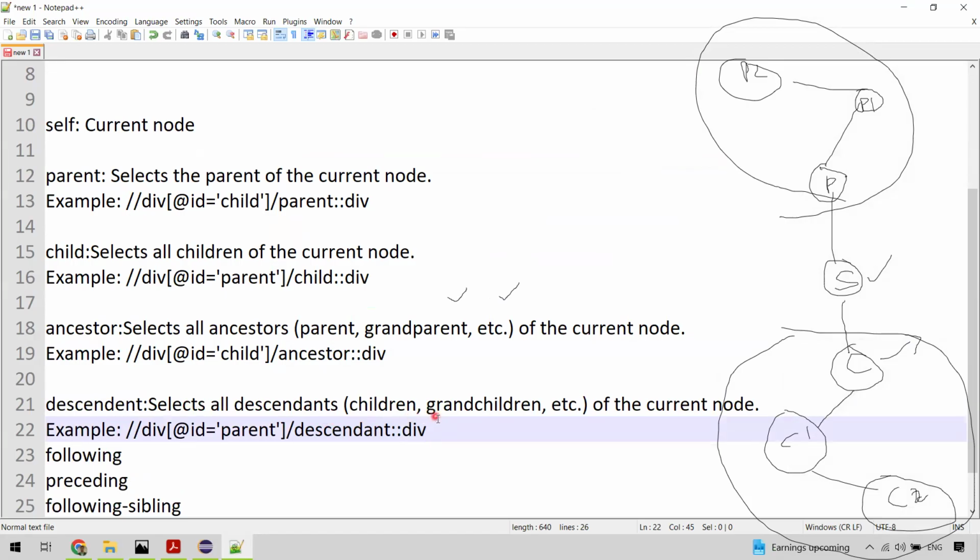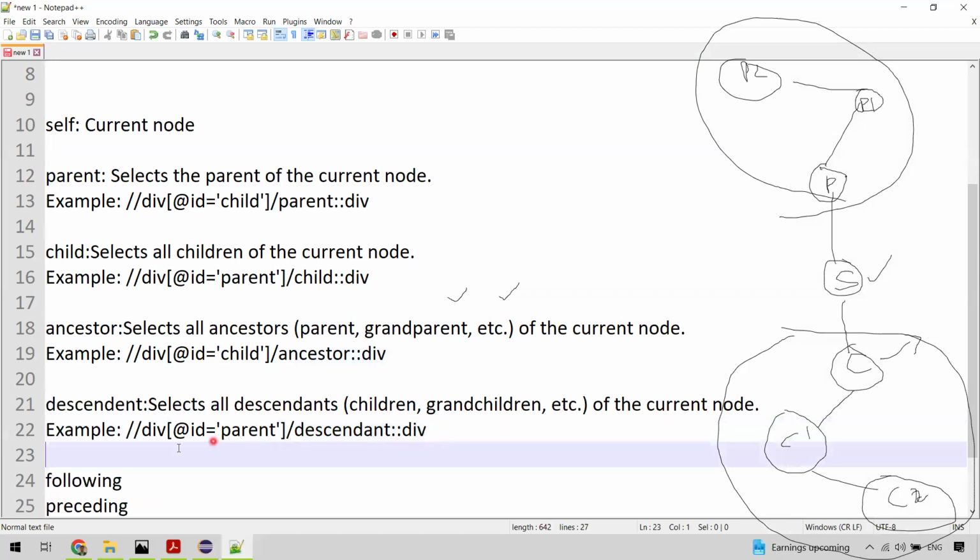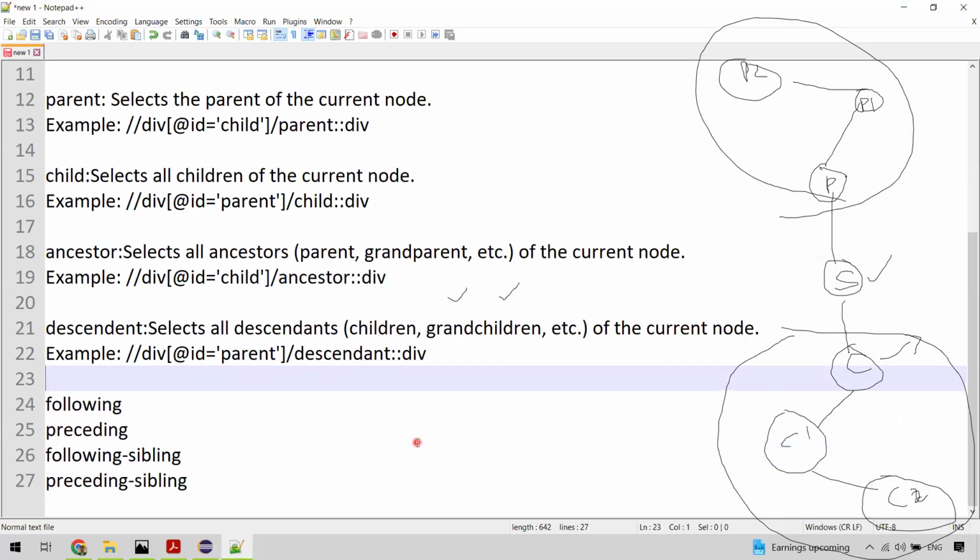The syntax is the relative XPath of the parent, then / descendant, which is the keyword of the XPath axis, then a colon and the tag of the descendant we are referring to. To uniquely identify the descendant, we need to specify its tag here. So this is about the descendant.